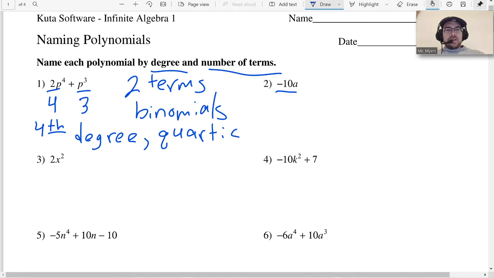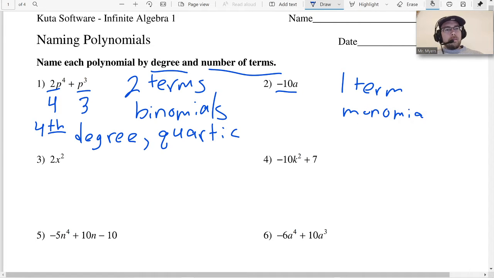This one only has one term. There is a minus sign, but there's nothing in front of the minus sign, besides the fact that it's number 2, but that's not part of the thing. So it's just one term. I don't know why I put terms, that would not be plural. One term, so it's a monomial.